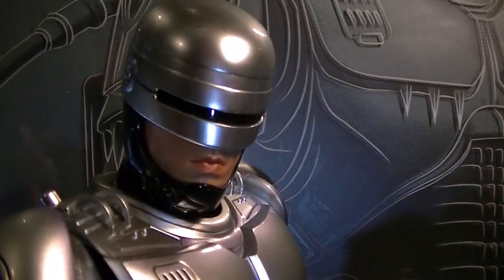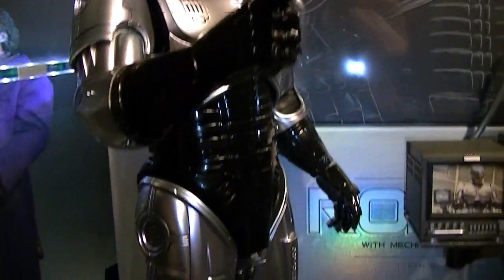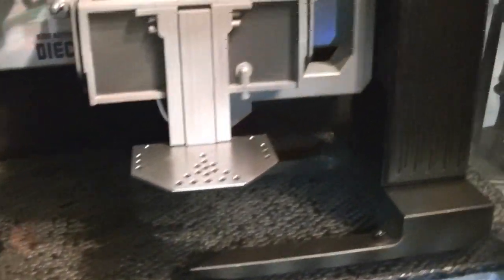I'll just show you the first pose. I've got him clean version, just with his gun up, himself balanced on his stand. Like I said, the chair set up. I'll go into depth on all this.